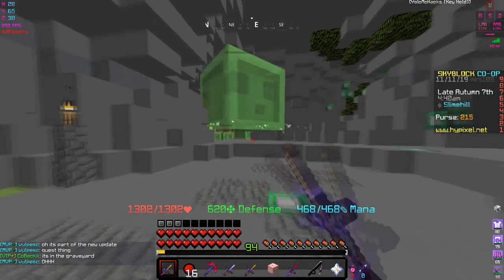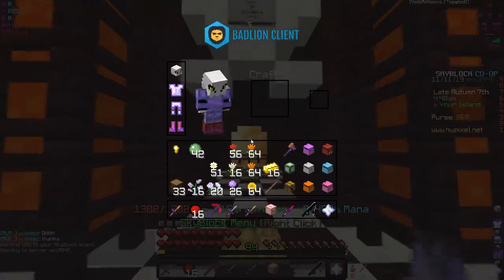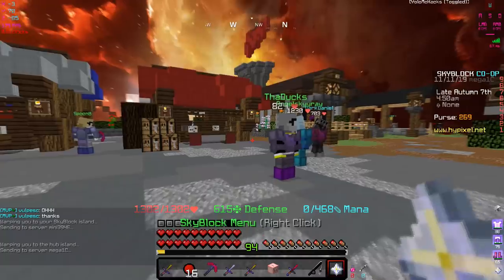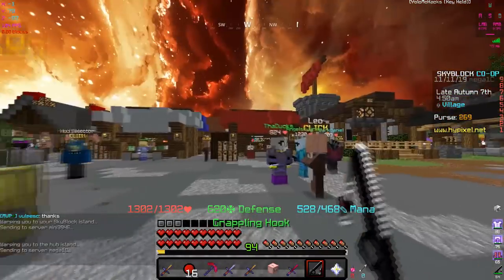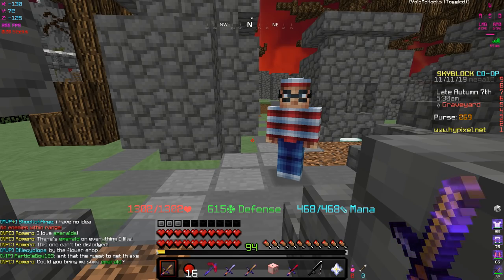It's in the graveyard. Emerald altar. It's in the grave. Okay, I know what he's talking about. Okay, so it's where the zombie spawns. Oh, okay, all right. I love emeralds. Okay, there's emeralds on everything I like.